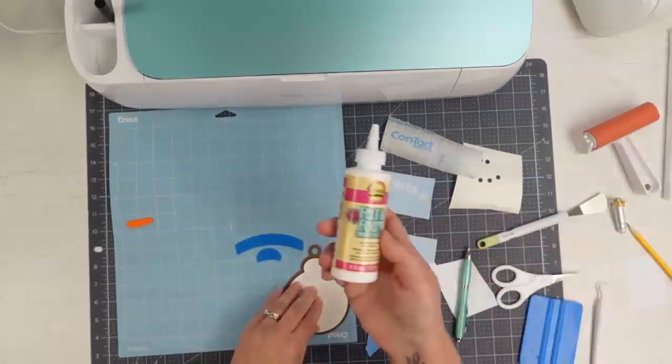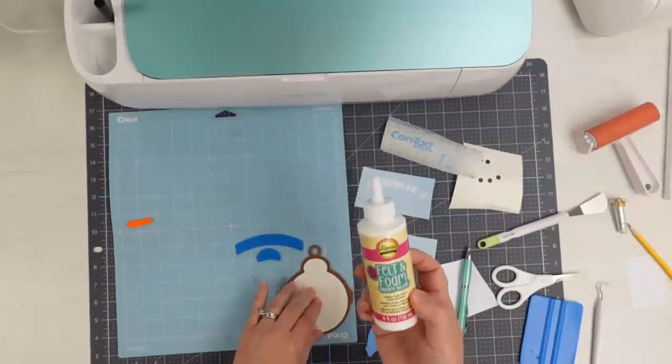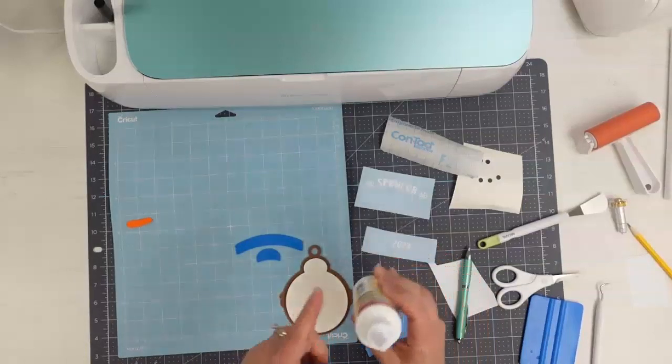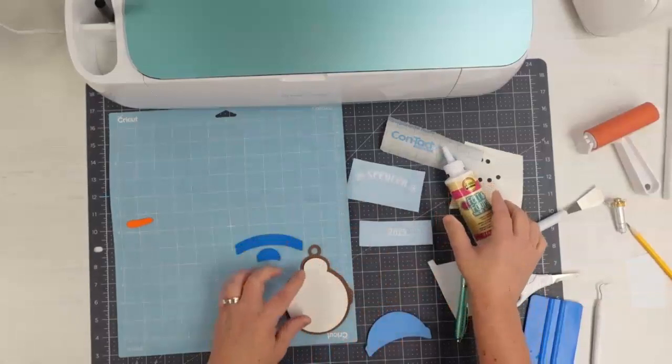The glue I'm going to be using is Aleene's Felt and Foam Tacky Glue. This stuff works really well. It does take about 24 hours for it to dry. I just let it dry overnight and it works really well. But I do like to keep it laying sideways because if you keep it up, you're going to be shaking it for a long time to get it to come down. So I just leave it sideways like this.